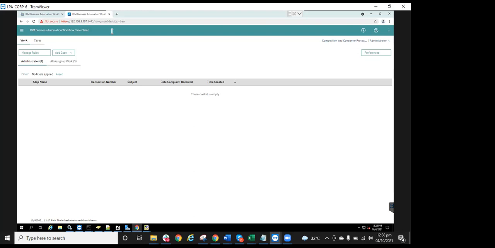This is only for IT staff to go in and say, okay, something is wrong with this case, and that's why it's there. But in the normal course, they can't just find a case and hit terminate. And they wouldn't have security access to this either. Security access to the administrator in basket will be restricted to only the IT staff, so nobody else would have access to this in basket at all, or even know it exists.